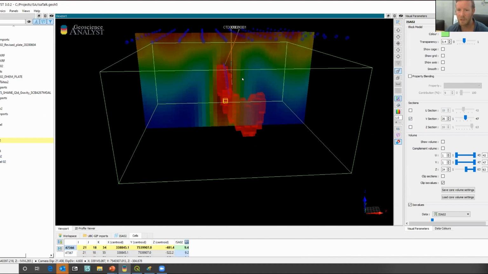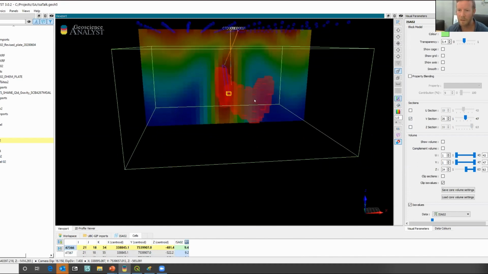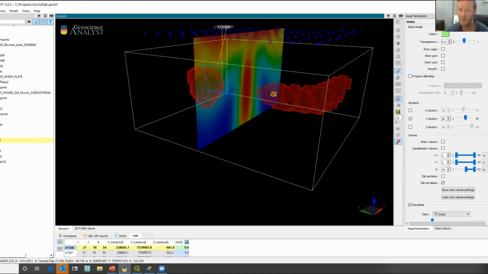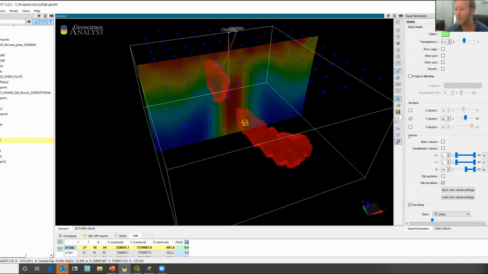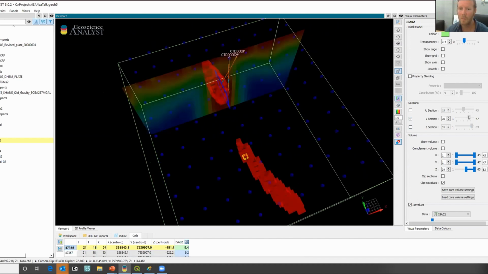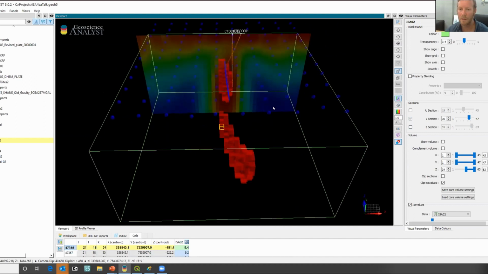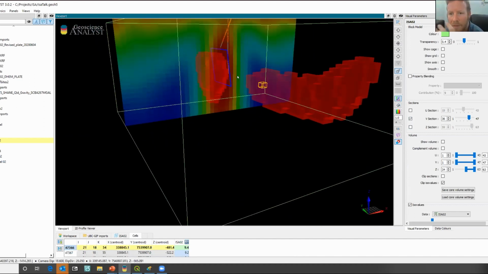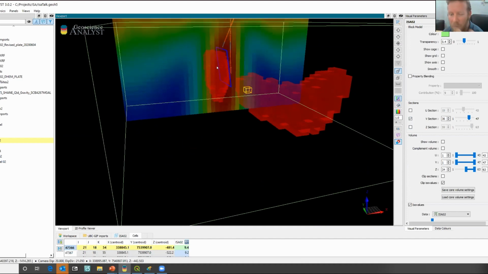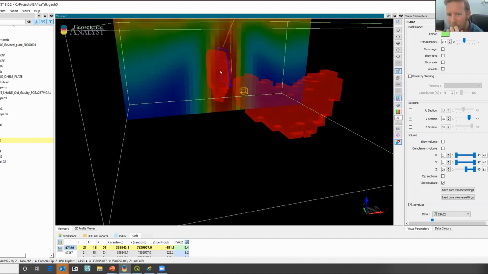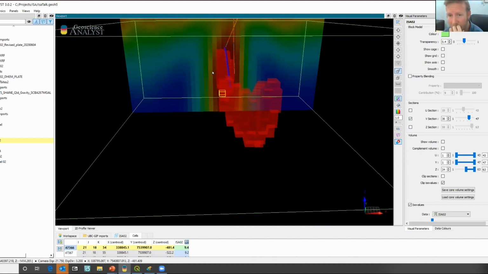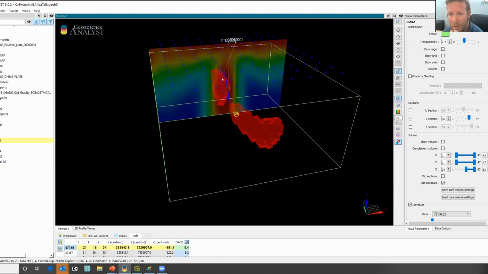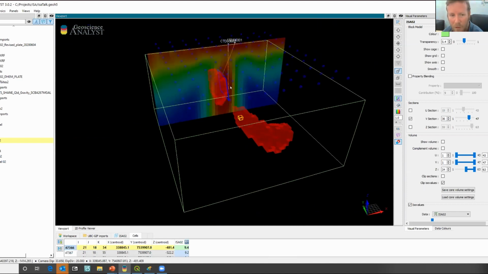The colour scale is not the best. That's why I've clipped out the very conductive bits to give us the centre of the anomaly. I'll try and get this back on. Targets there. But essentially what it's done is it's made the conductor quite a bit deeper, and probably fits with what we're thinking a bit better, especially with the drilling. So I think it was a pretty positive result.